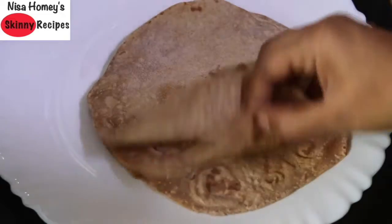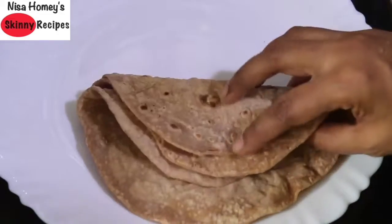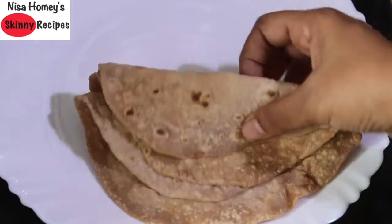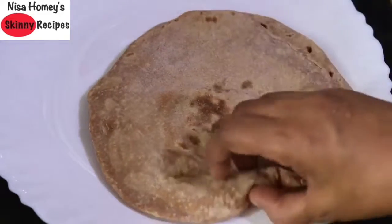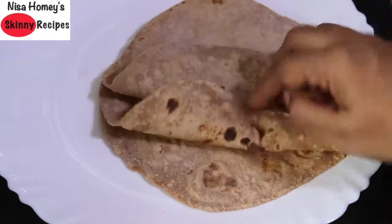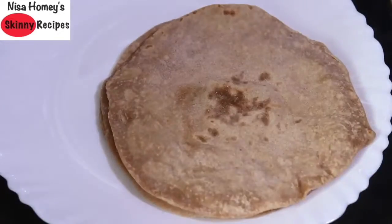I'm using 3 khapli wheat rotis. You can use fresh rotis or leftover rotis. For those who are new to khapli wheat, also known as emmer wheat, it is an ancient wheat grain which has very less gluten and is high in fiber when compared to modern processed wheat. Those with gluten issues can try this ancient wheat grain.